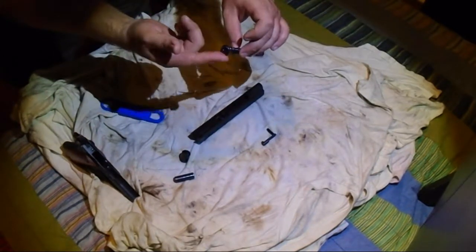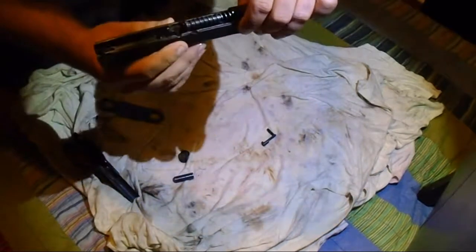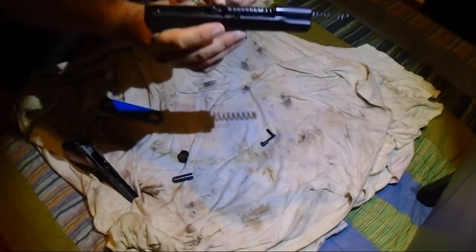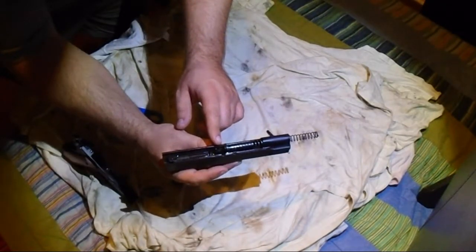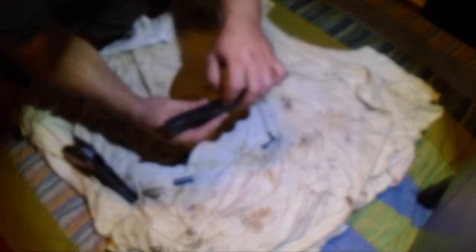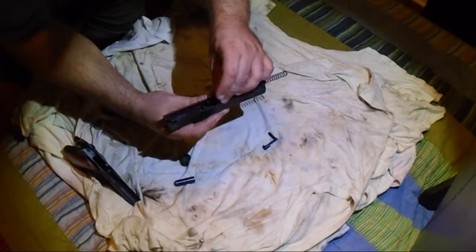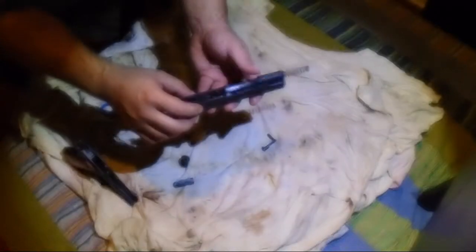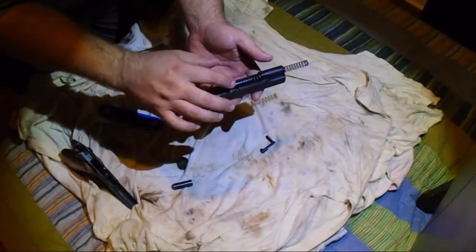Your recoil mechanism. This part stays in the back, right in the top. We're gonna have to play around with your barrel link. This is the hard part, we're gonna have to line this up with the takedown pin. So that's the difficult part. See what else we got. So we got that going. Try to prop it up some with your recoil mechanism. Here we go.